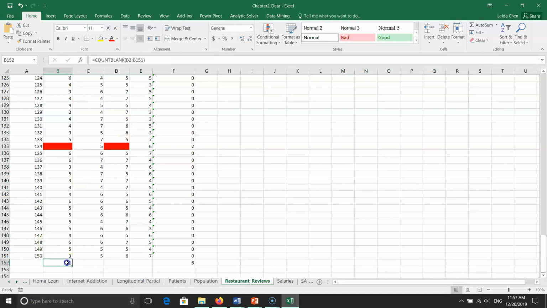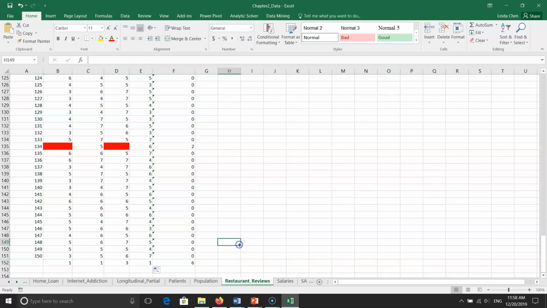So as you can see, for the first variable, ambience, there is 1 missing value, and I can copy this formula to the rest of the variables. It shows that for the second variable, cleanness, there is 1 missing value. For service, there are 3 missing values, and there is 1 missing value for food.